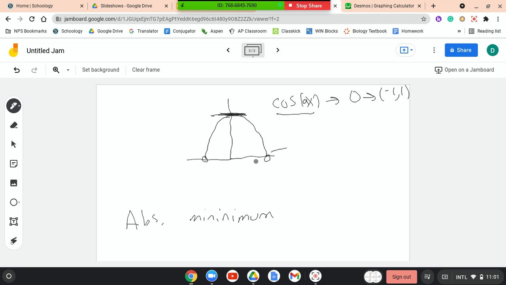People are probably screaming through their monitors, going, "What are you doing, Dylan? It intersects at negative pi and pi." And I'm like, "Well, sorry." So let's imagine this is not cosine of x, but cosine a times x, where the a value makes it intersect at negative 1 and 1. With that out of the way, we'll note that the absolute minimum value is not 0 because at x equals negative 1 and 1, the function is undefined, so it doesn't equal 0.